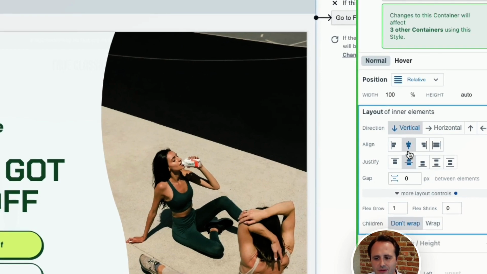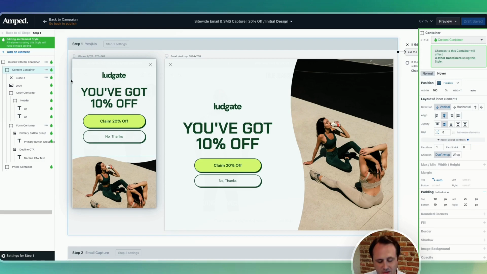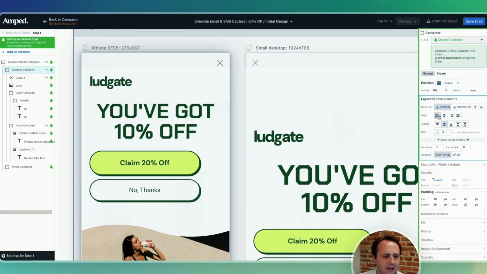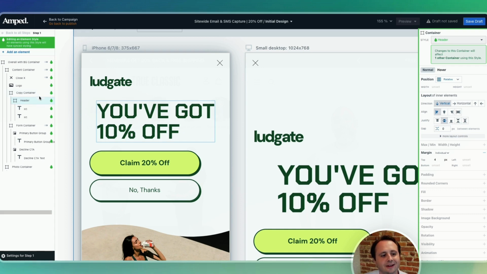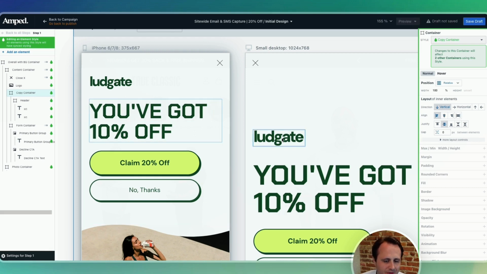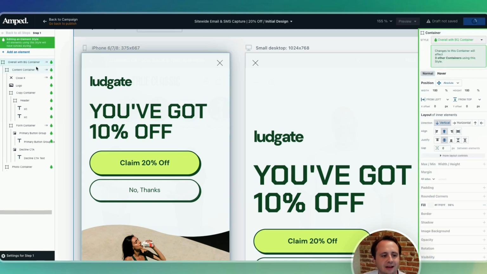And so the layout of those elements is center, center, and it's going to go in this container. You can see it there. I'm going to zoom it in just for the sake of this video, so we're just looking at this mobile one. But if I say align those elements on the left side, you'll see that all those elements are left aligned. Now here, these look like they're still centered. That's because it's inside of another container. So if I'm selected on this container and I say left align, you'll notice how it goes like that. And then even here, this is another container. So there's that container inside of it. It's centered. I could bring it over. And that's the alignment of those elements inside of these containers.